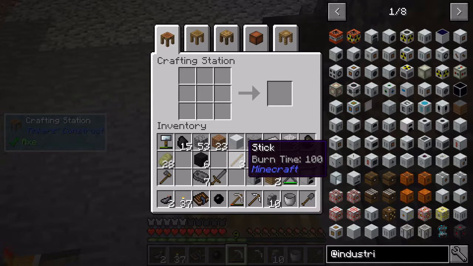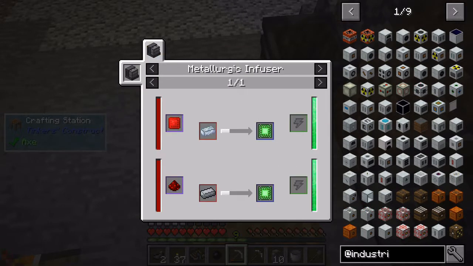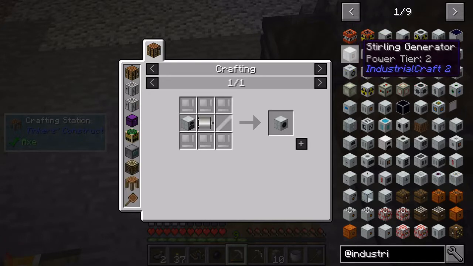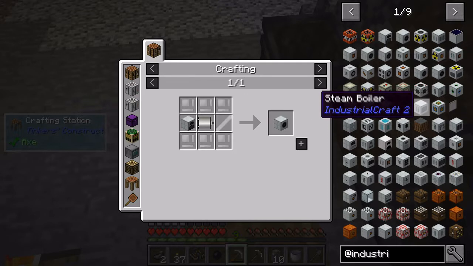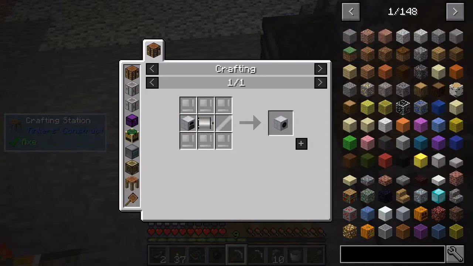Okay. So then the next step is, let's see. Could I have made one? No, I still need some metallurgic infuser. Let's see, kinetic generator, solar panel. I'll get into all that eventually. Heater. Let's see. What was it that was needed? The macerator. Okay, so let's look up the macerator.